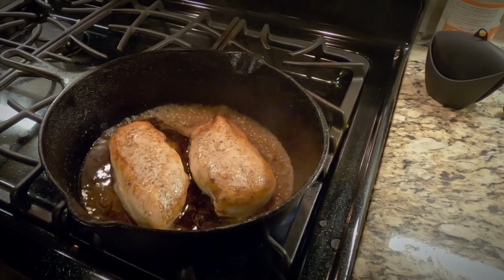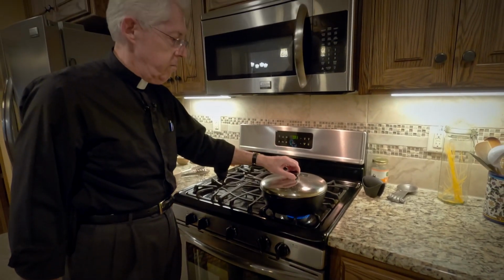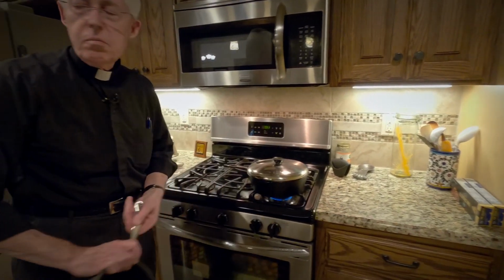Once that gets boiling strongly, then we're going to lower the temperature and cover it, so it's going to kind of steam the rest of the way. And while that's happening, we're going to make the vegetable.